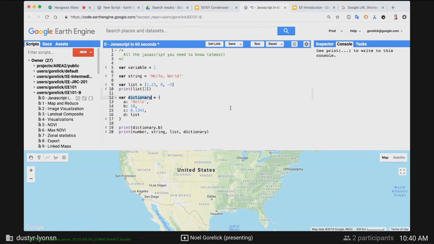This creates a variable called dictionary. And inside of that object, there are 4 more variables called A, B, C, and D assigned these values. And you use a colon instead of an equals in here for reasons no one really understands. OK? So dictionary has something in it called A, and it has a value of hello. And it's got something in it called D, and it's my list that I made earlier.